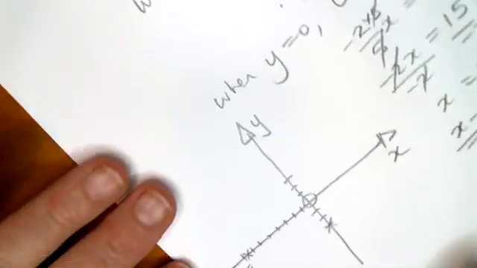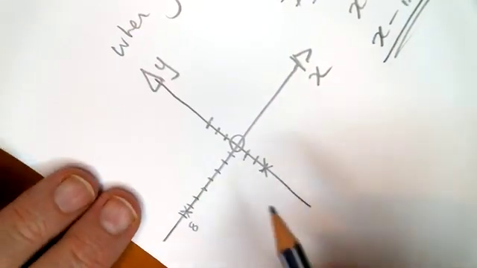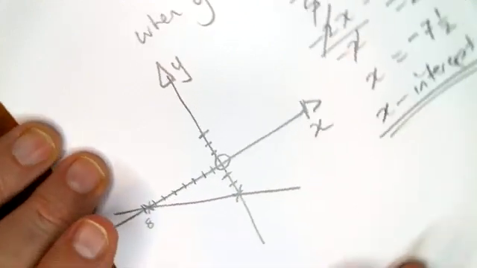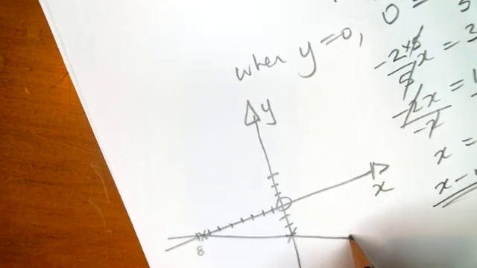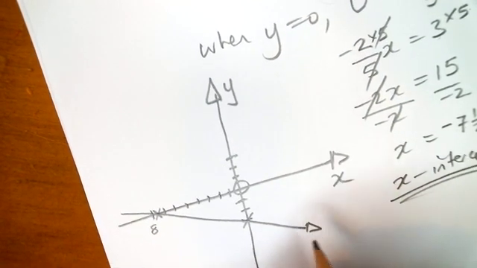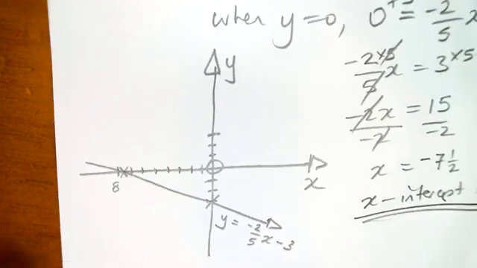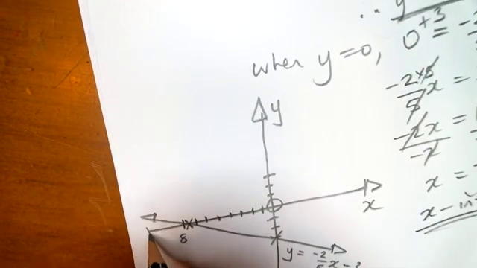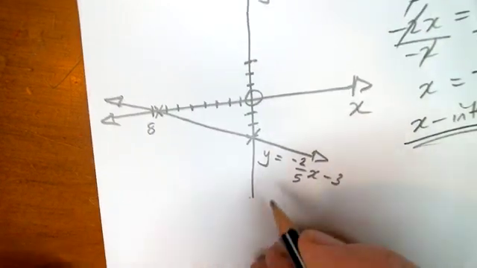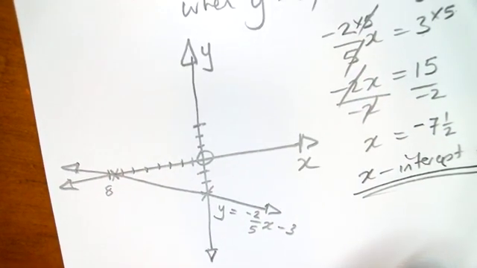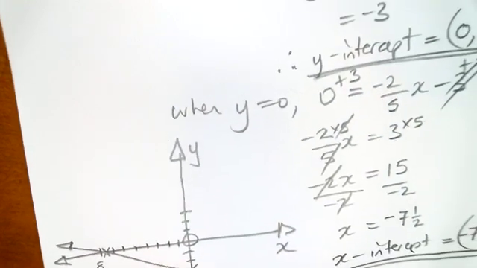And I'm going to just link those two up and see if I can do it reasonably convincingly. Okay, well, that's kind of all right. And then on that line somewhere, we would want to write the equation, which is y is equal to -2/5 x minus 3. And I'll put, again, arrows everywhere, because these are not line segments. These are lines, continuous lines. So that would be the way which I would draw that.